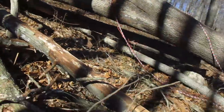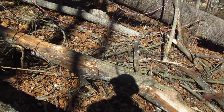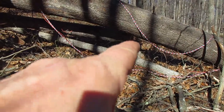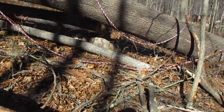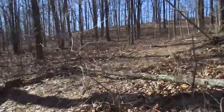Where's the tree? I can't even find the tree. Oh, there it is. No, that's a hickory tree. Over there's the tree that I cut, which came down gracefully along with this. That's a hickory tree that came up with it. I kind of thought it might. Look at all this debris.